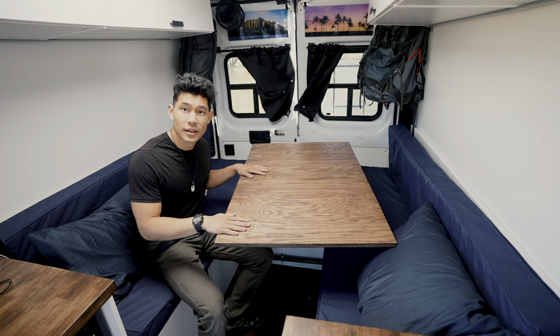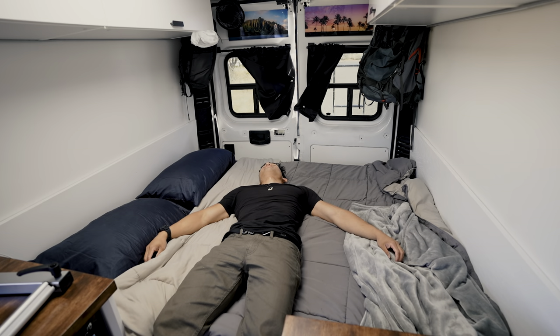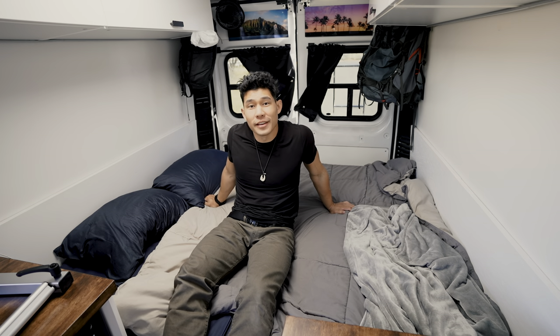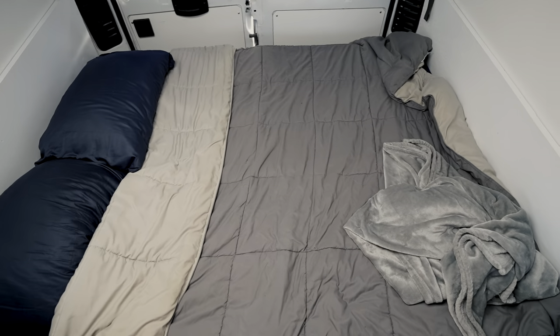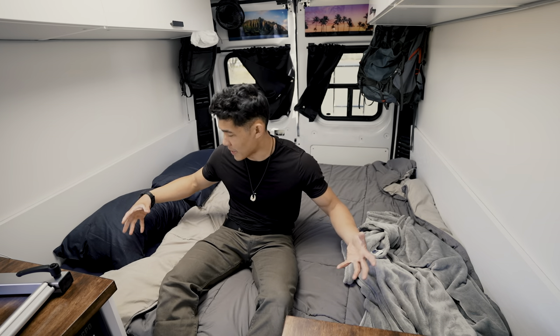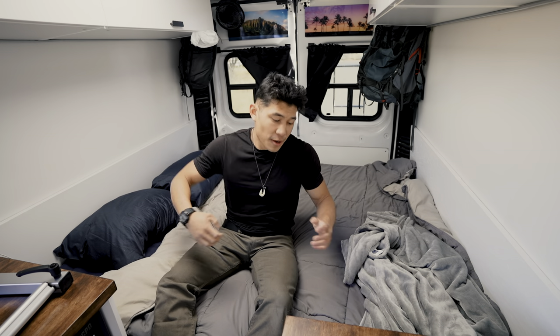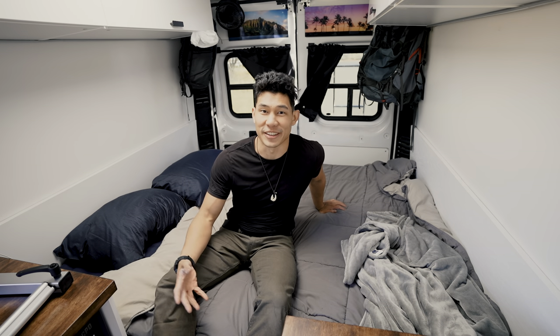You guys want to see this convert to bed mode? All right, I'm going to bed. I have to make my bed every day — but that's actually a good habit I should start doing anyway. Making my bed every morning is like a routine, and it's good to have some kind of structure when you live in a van. It's a four-inch thick memory foam mattress. Not the most comfortable thing in the world, but when you slept outside in the rain for two weeks in the army, this is f***ing cushy.